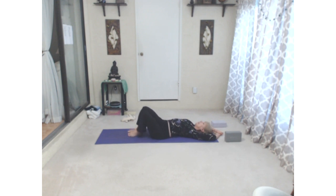Remember too, the knees don't have to touch the mat. It's more important to keep the shoulders on the mat. Get that nice twist in the thoracic middle part of your spine into the lower back and then into the hips and thighs.